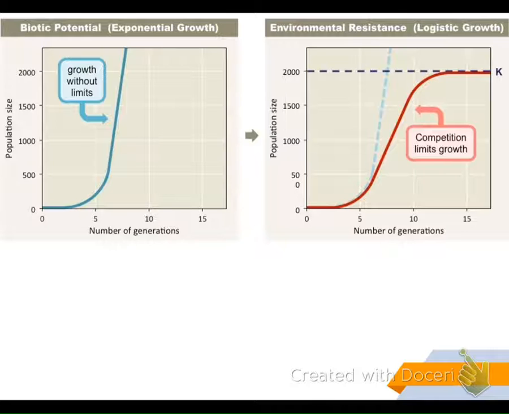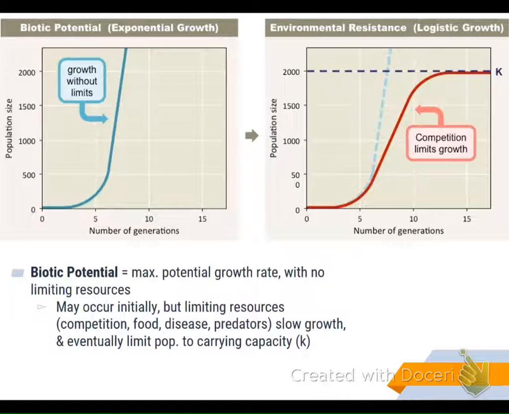Now, the idea of biotic potential is if there is an infinite supply of food and infinite ability to get rid of waste, what's going to happen? It's going to be pure and simple exponential growth. That would be if you have an E. coli that can replicate every 15 minutes. Within 48 hours, if it had infinite food and infinite ability to get rid of its waste, they would have grown to about the size of the planet Earth. However, that's not realistic. There's always going to be a limit on the growth, and that's where we're going to hit the carrying capacity.